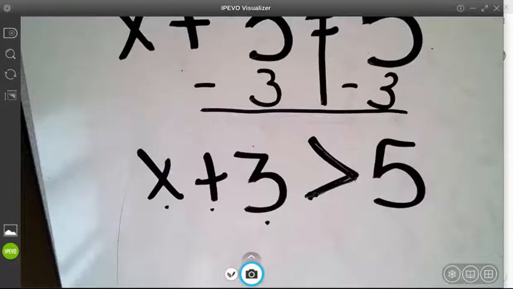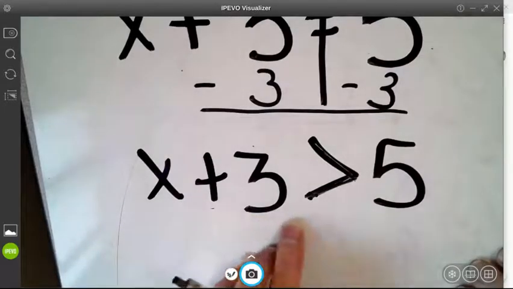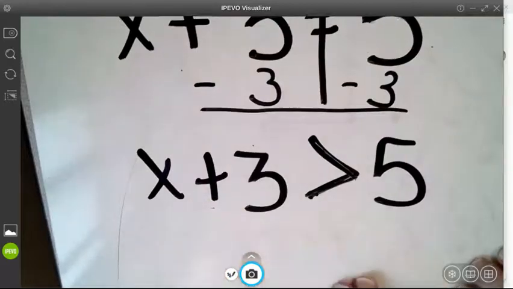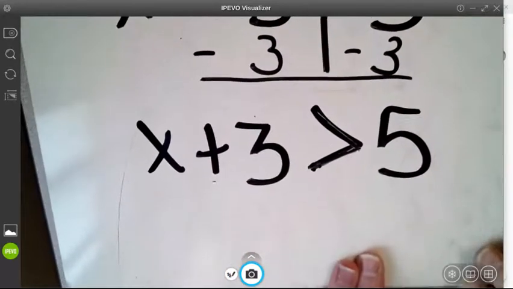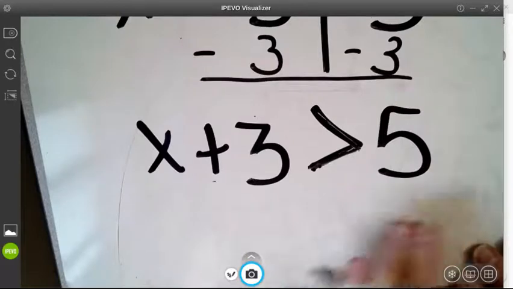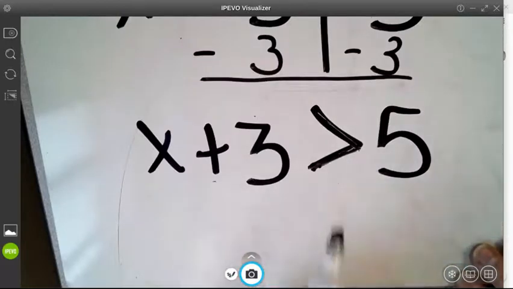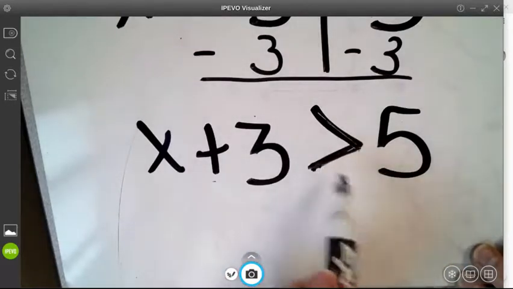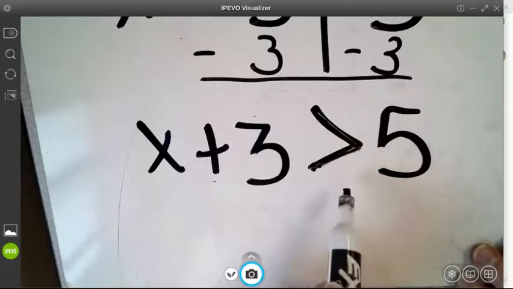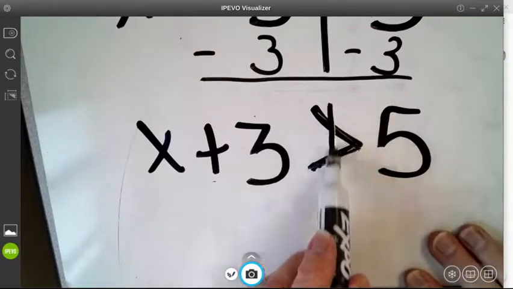And I'll say, yeah, that's one answer, but there are many answers. Because another student will say, well, no, the answer's 3. And another student will say, no, the answer's 2. And we have arguments going back and forth a lot of times when we see something like this. So to solve something like this, we start by just imagining there's an equal sign here. What would the answer be if there was an equal sign there?